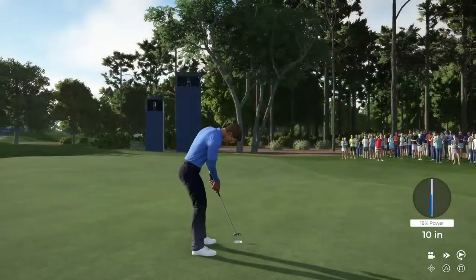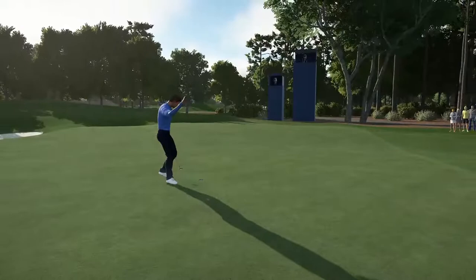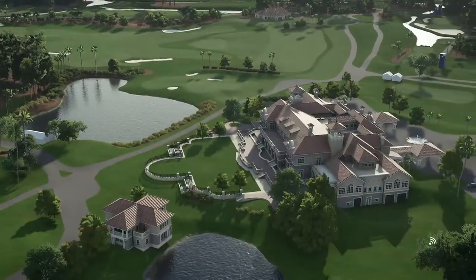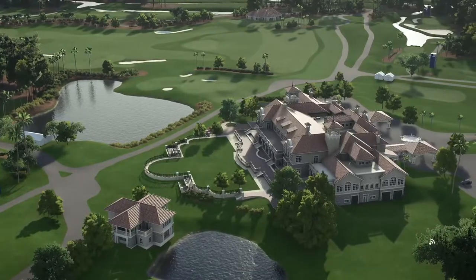Great chip shot there. Pure. That's pure. All right, there you go. God, I hit it too. Okay, and you'll stay at 25 under par.